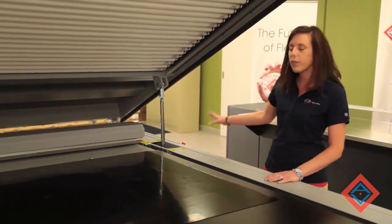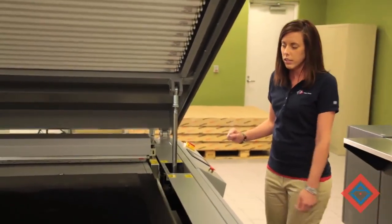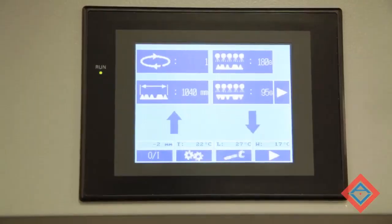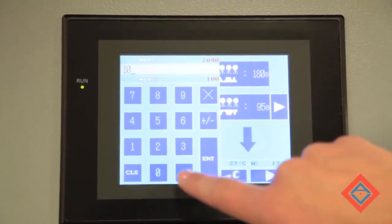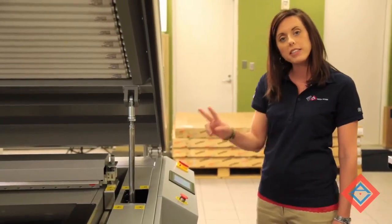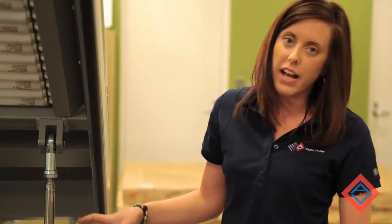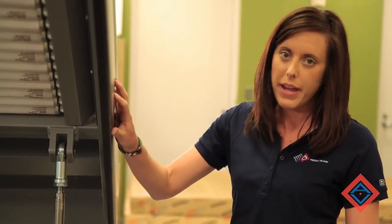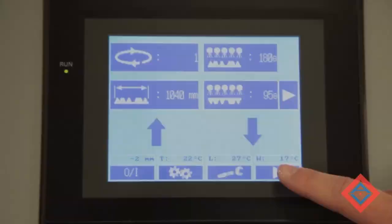So now I'm going to move over to my control panel, type in the width of the material, and the UV LED parameters will start. So I'm going to set the width of my material to be 1040. Set my cycle to do 2 passes. Once the UV LED exposure is complete, I'm going to set a 3-minute face exposure with the bank lights to set the shoulder of the dot, and hit the start button.